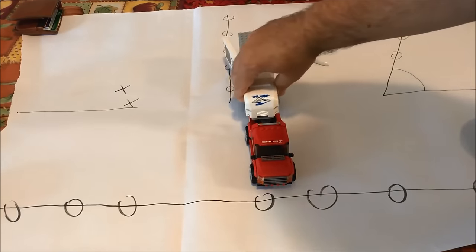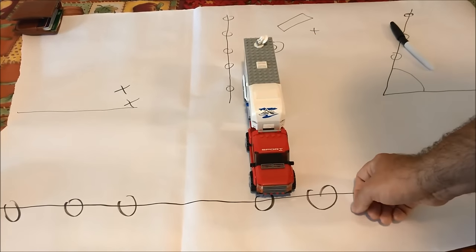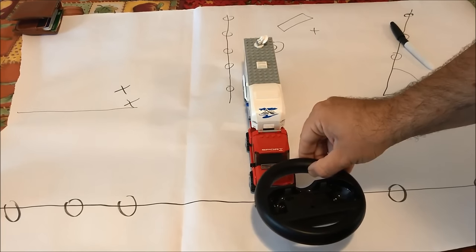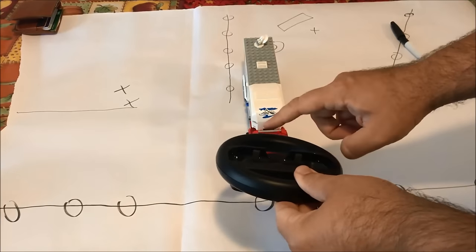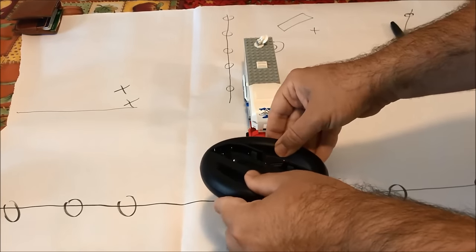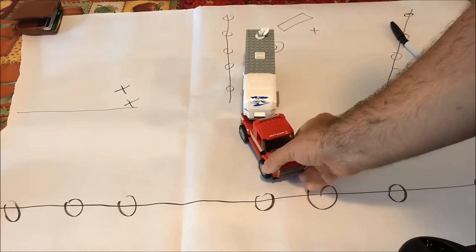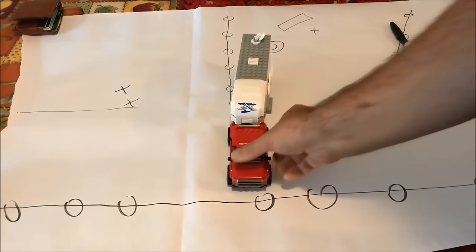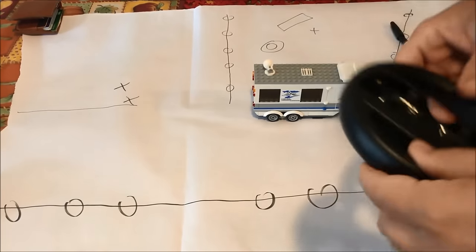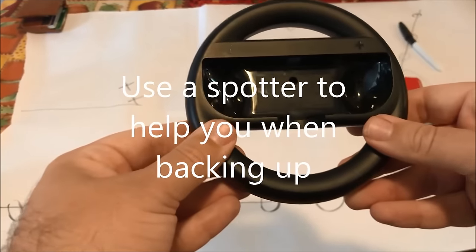So if we're in position and want the trailer to go to the right, we actually turn the wheels in the opposite direction — turning the bottom of the wheel toward the direction we want the trailer to go. As we turn it that way, the truck wheels pivot and allow the truck to push the nose around in the opposite direction. If the geometry is confusing, just simplify it: when in position, focus on the bottom of the steering wheel and turn it in the direction you want the trailer to go.